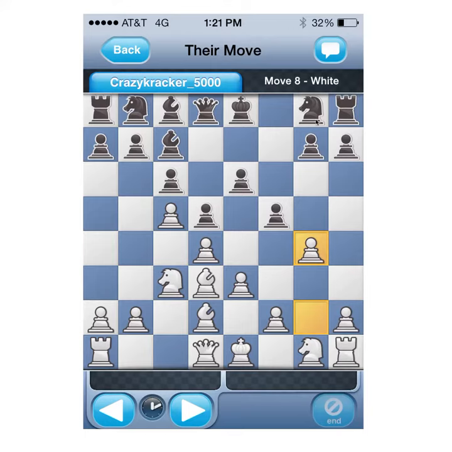I figured his king side's pretty weak. I think the reason I did this is because this guy's kind of trapped. Can't go there. If he goes there, I'm going to take like that, and he's going to have double pawns. So he's pretty much trapped, except I guess this square right here. This whole area is trapped.